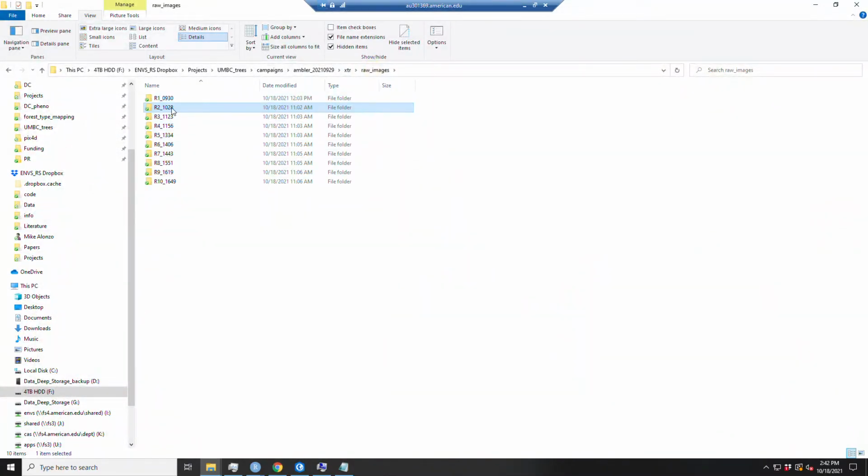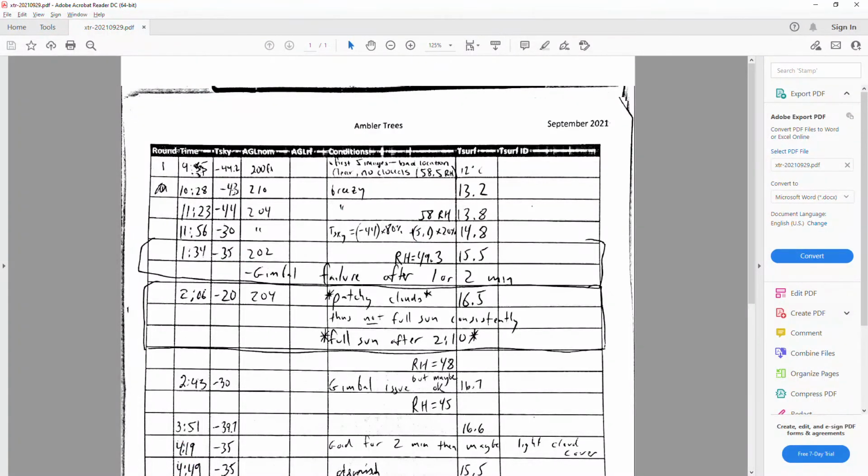So 10:28. We have some parameters that are important for correcting thermal imagery to actually represent actual temperatures. There's a lot of things that mess up thermal imagery, and you've got to clean it up. One thing you need to know is the temperature of the sky. Negative 43 degrees. The sky is cold because it's kind of like space on a clear day.